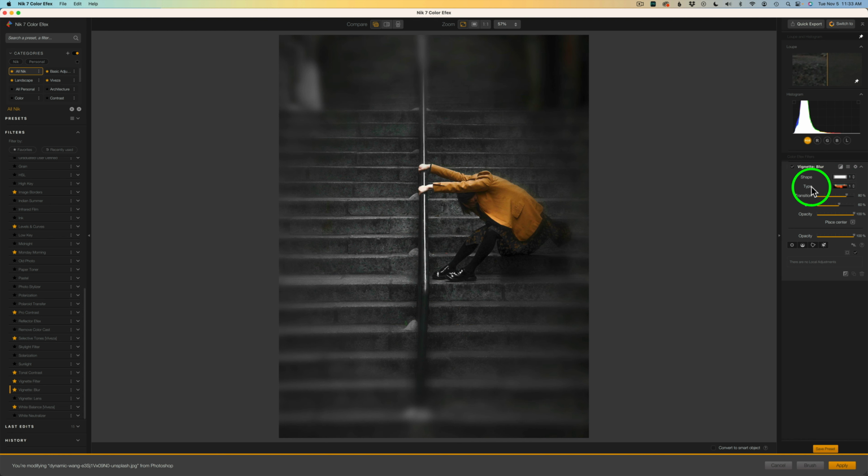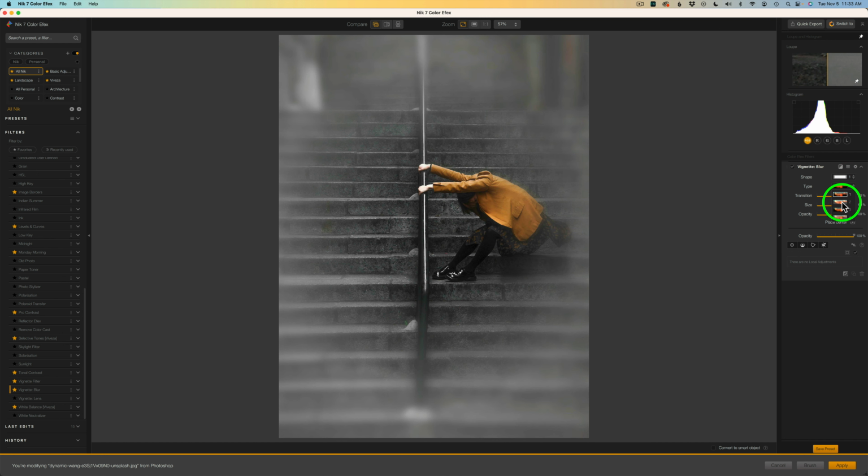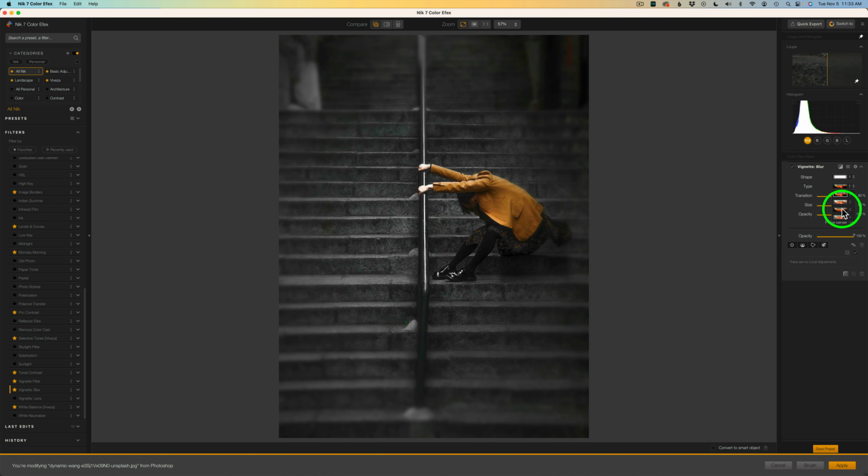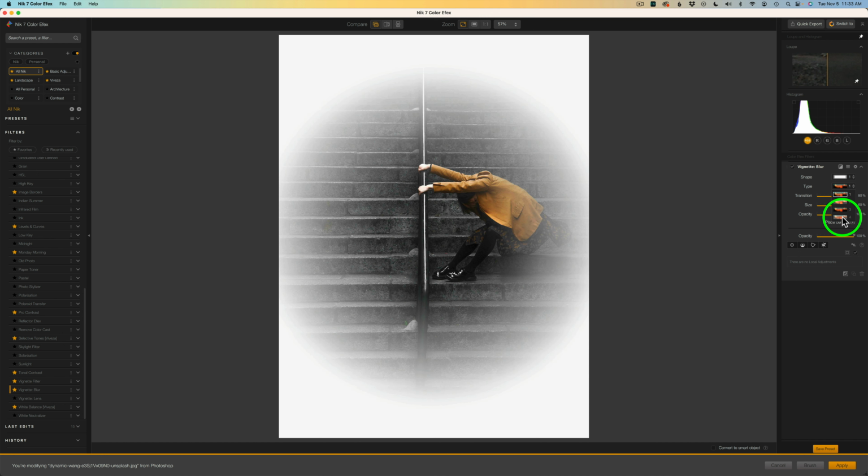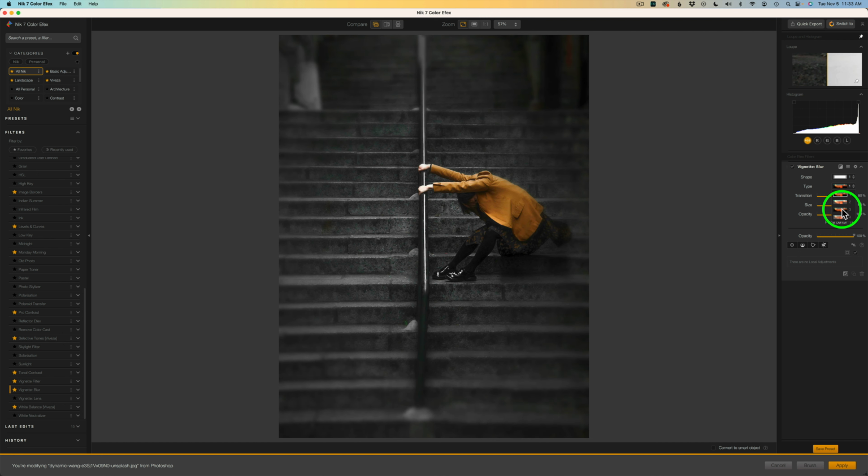And now for type. Let's see our different types here. Let's click the drop down. This is type 1. This is type 2. I don't like that. It's dreamy. This is type 3. I do like this because it's a little darker, a little edgier. This is kind of an edgy picture. And then the last type is this one where it's light. And I don't like it on this one. So I think I like type number 3 for this.